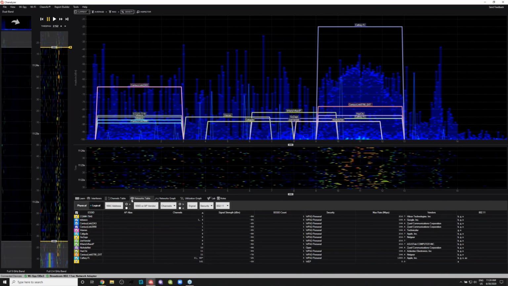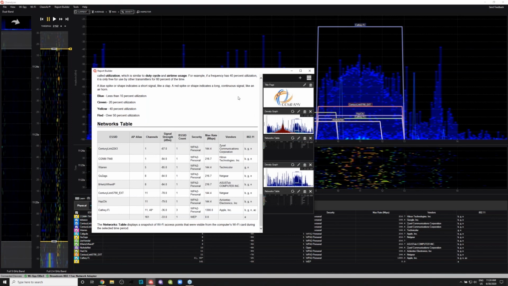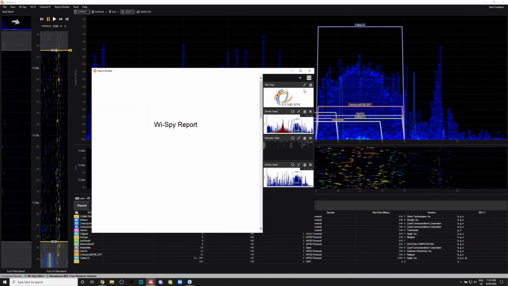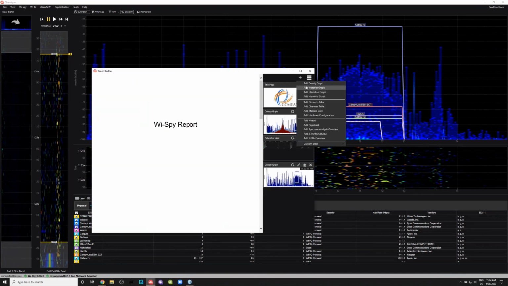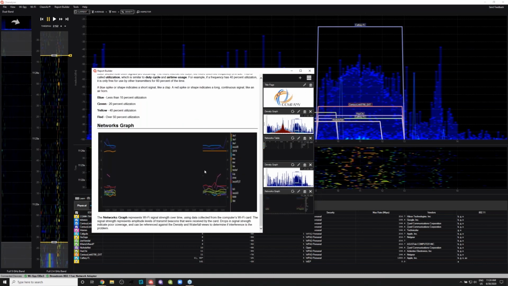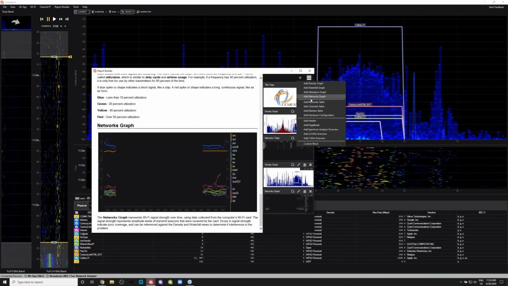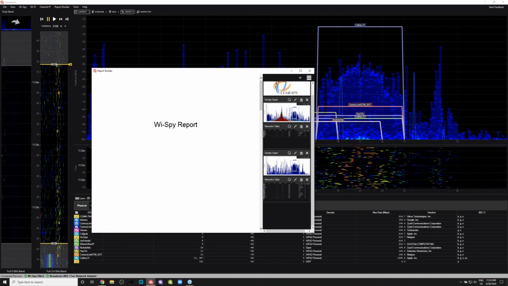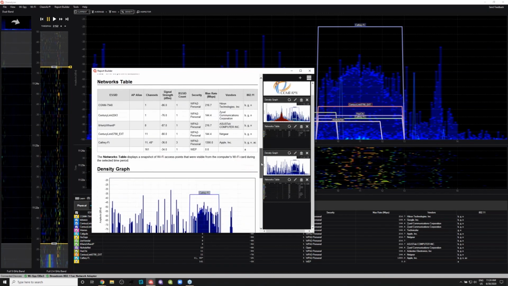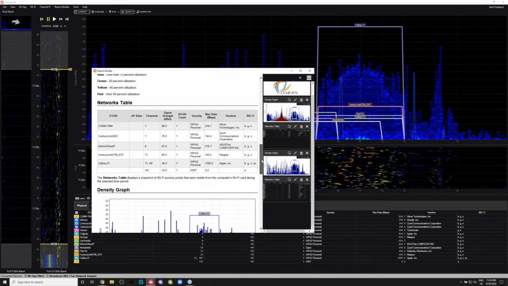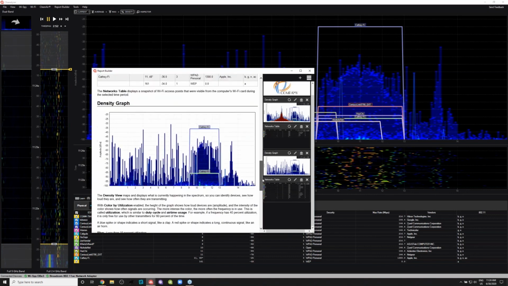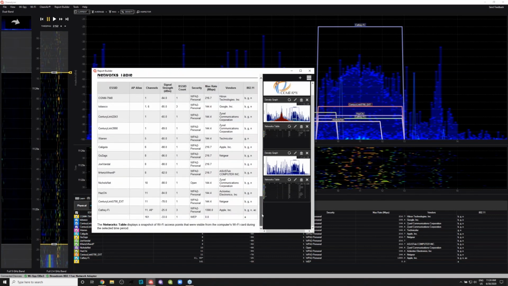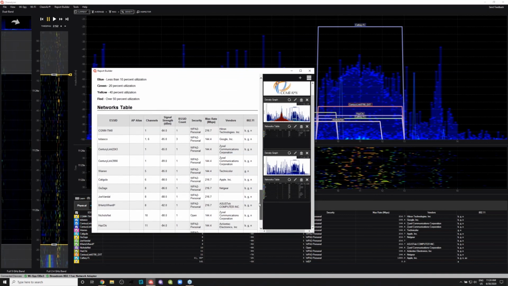So this looks pretty good. Let's add this little bit just to show that there were some more networks that were allowed to breathe after that interference was removed. Oh, that's the networks graph. There's the networks table. There we go. You can see a lot more networks. If you do a before and after here, if I scroll to this section, you can see only 1, 2, 3, 4, 5 networks displayed, and then of course a lot more here now that that interference has been removed. It's a nice little before and after.